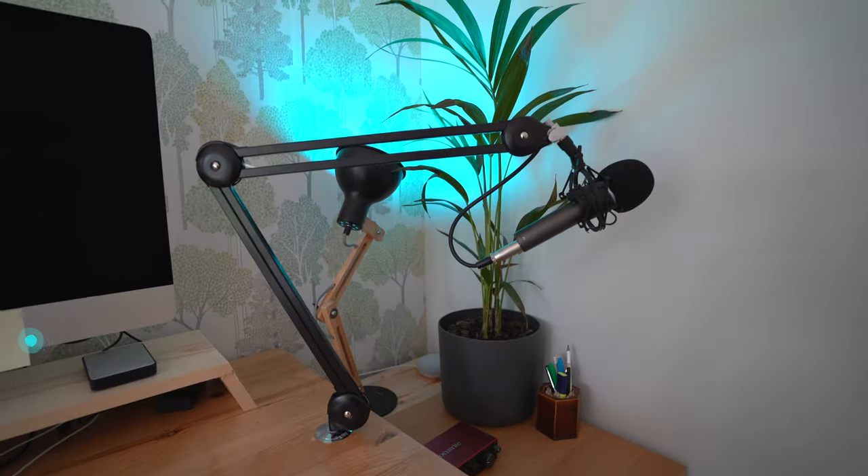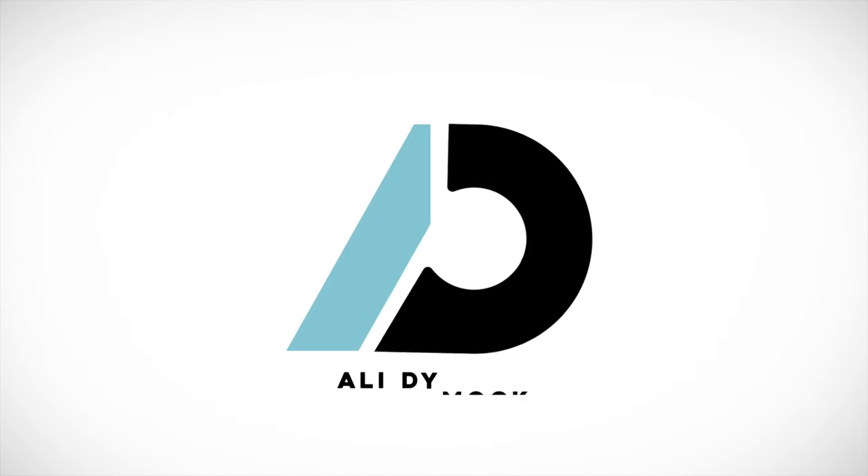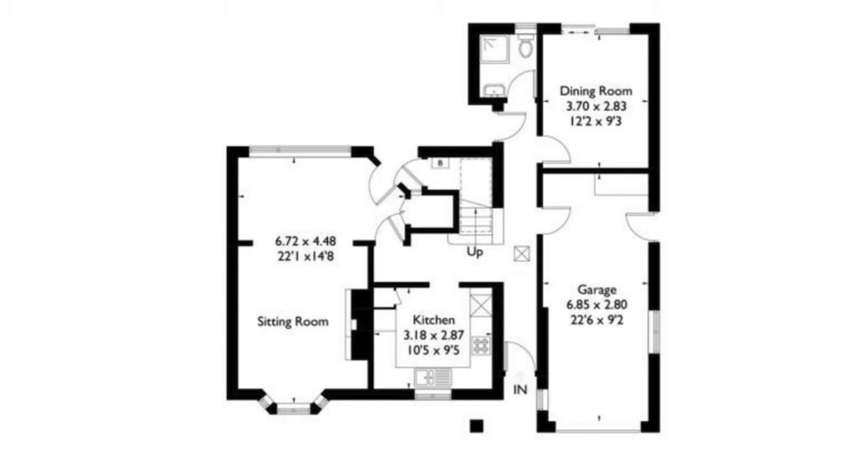There's a bit of context around what I'm doing and where, as well as a revamp of my desk. The room at the back of the house that was being used as a dining room by the previous owners was going to be our guest room. Then lockdowns happened and I'd forgotten my general tendency towards misanthropy, so it's out with the guest room and instead I'm commandeering this space as my home office, doubling up as my YouTube studio.